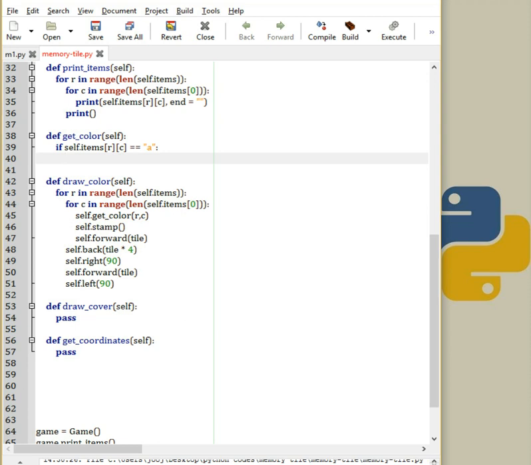So A will be white, for example, B will be blue, C orange, D red, E green, and etc. So we can say self.field_color is white. Then let's copy this line here.